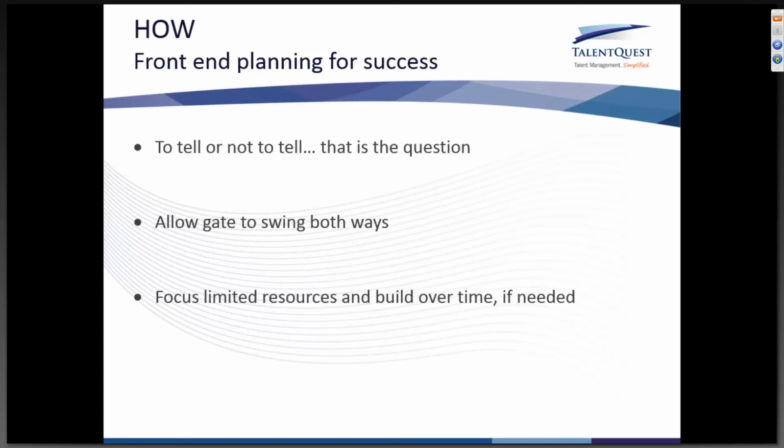Another reason for folks to advocate telling and clearly defining what group a person's in is to provide those who are in the high potential camp some visibility and maybe even encouragement to stick around, so that they know that they are being invested in and have a future opportunity. One study from the Center for Creative Leadership indicated that of those high potential individuals who were not told of their status, 33% were looking for another job. Of those who were told, only 14% were looking. So obviously there's some effect that may need to be considered in that regard.